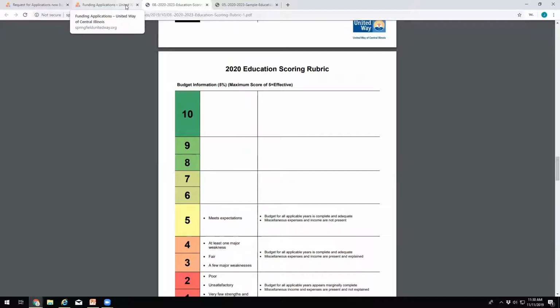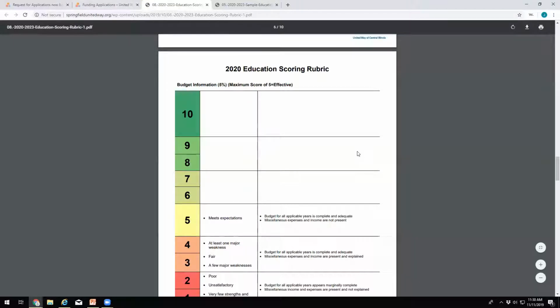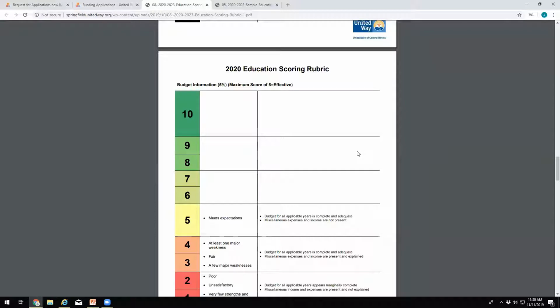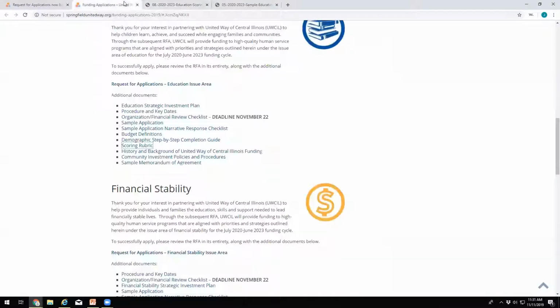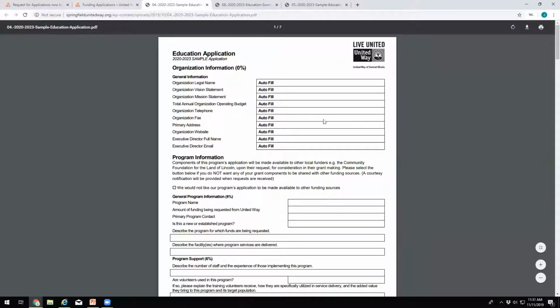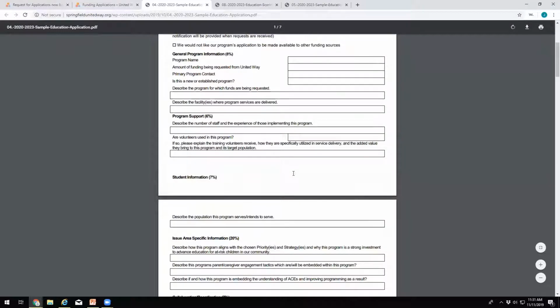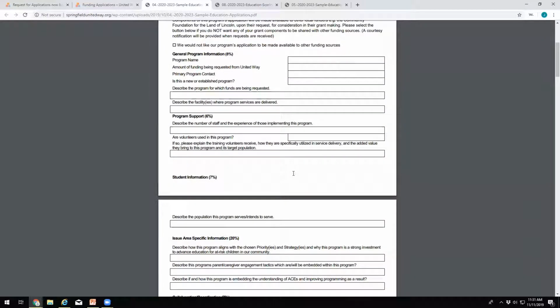And the last thing that I want to mention are a couple of housekeeping tips. Please do not copy and paste from one section of the application to another. This is very hard for the volunteers to continue to read, just copy and pasted text. For example, a vision statement might be asked for within a program description, and then again within the issue area. But you're being asked for that for 2 different reasons.